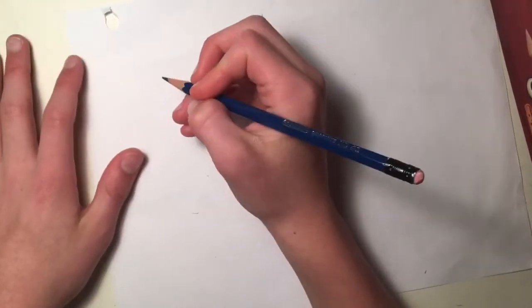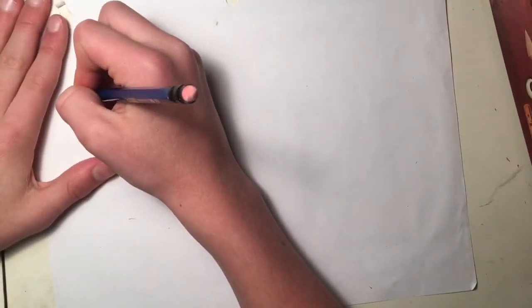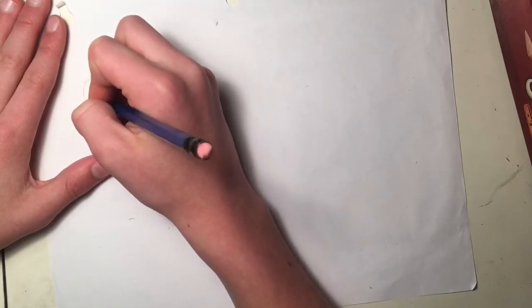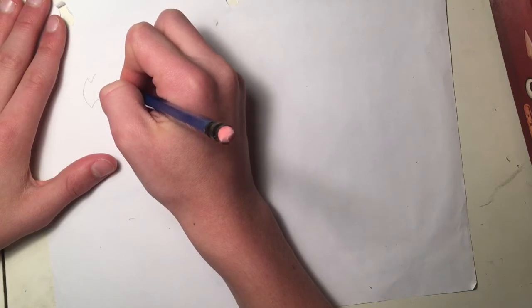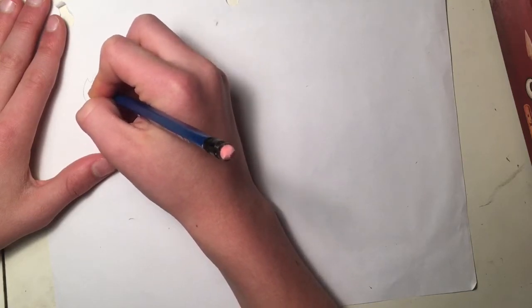So yeah, anyway. I guess without further ado, once more, let's start drawing the dragon. Alright, eyes closed. Alright. I guess to start drawing. Okay, so I want to have like a spiky head. Okay, draw the teeth.